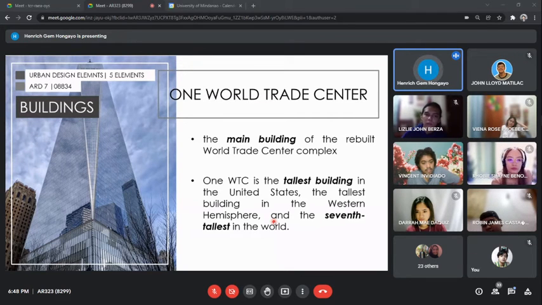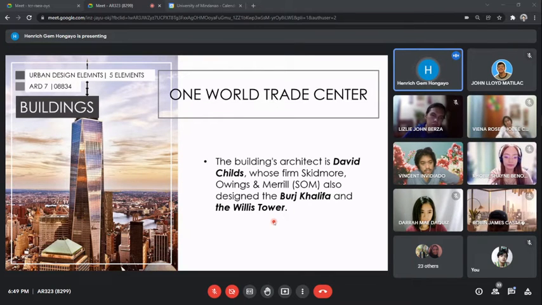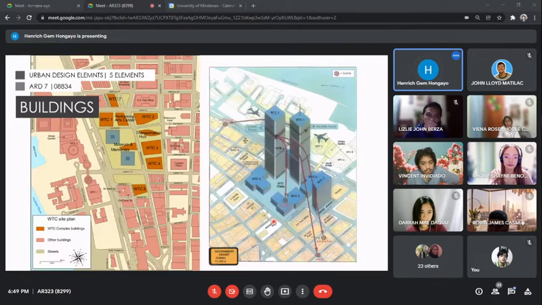It is near ground zero, where the original World Trade Center stood. Okay, designed by SOM or Skidmore, Owings and Merrill, which were also the designers of Burj Khalifa and Willis Tower.